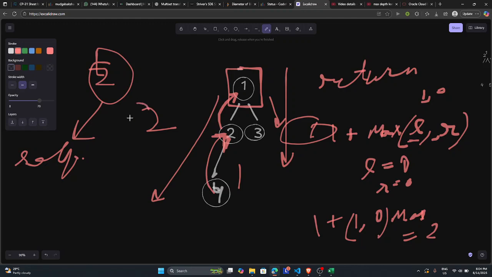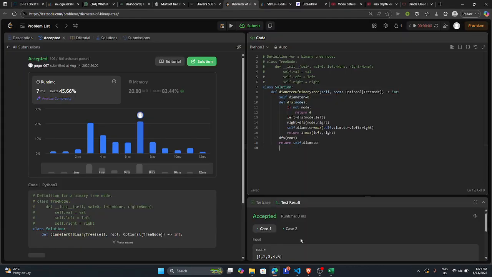So what we do is 2 plus 1. In the code, first we made a self.diameter variable to update the diameter. And why I used self is because in the DFS function which I made, to use the diameter variable I have to use it recursively, like in every call I have to update this diameter and use it again. So I use self.